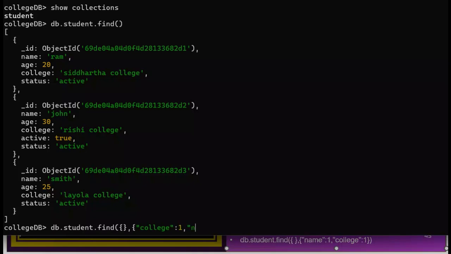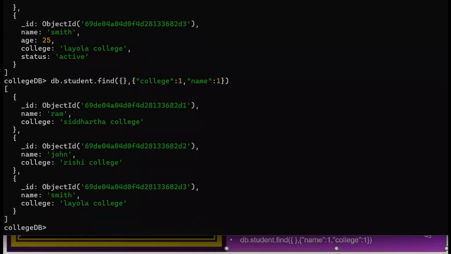If it is in the list, it will display, otherwise not. Name 1 I am giving, then enter. We have defined 1 for the college and 1 for the name. See that name and college are in the list, so it has displayed them.